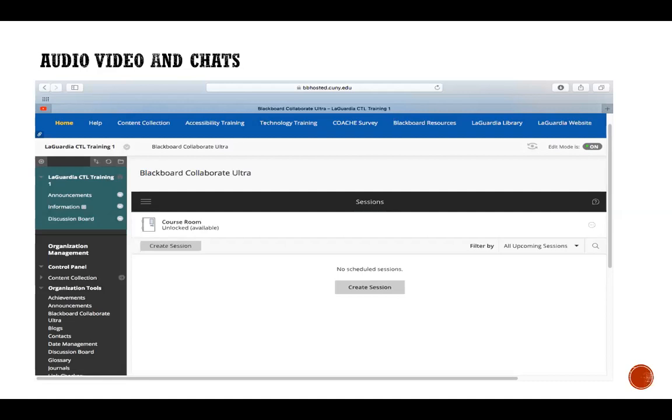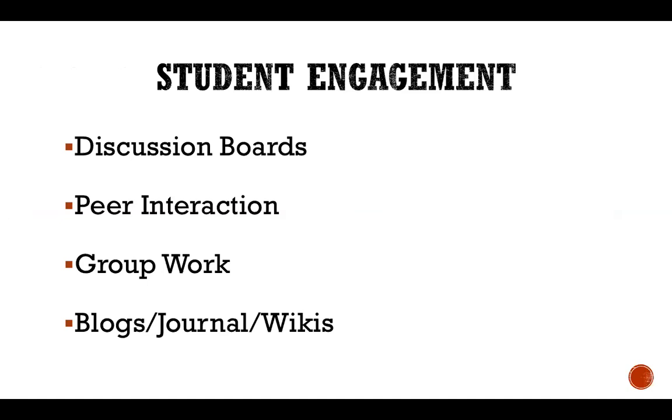So the same thing that you can do in your in-person class, you could also do to a great extent with the help of Blackboard. Now, the second effective element of teaching is student engagement. We want to keep the student engaged. Otherwise, they lose interest, and they are not on track.